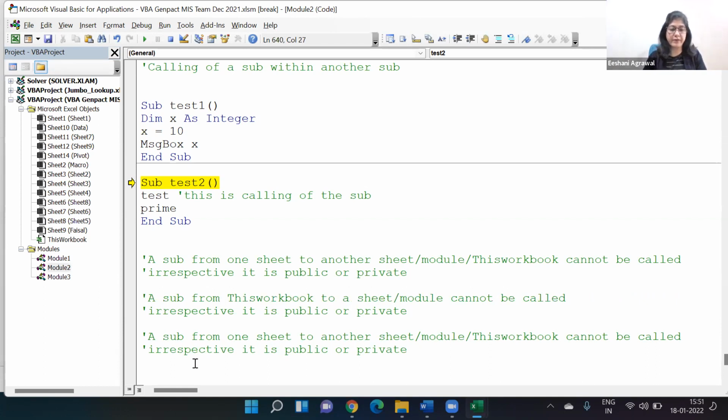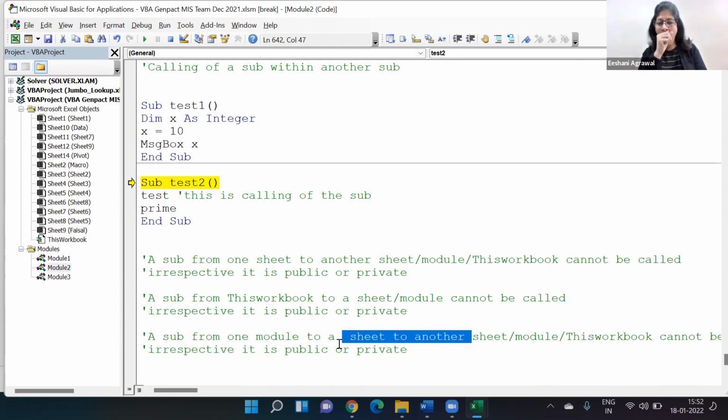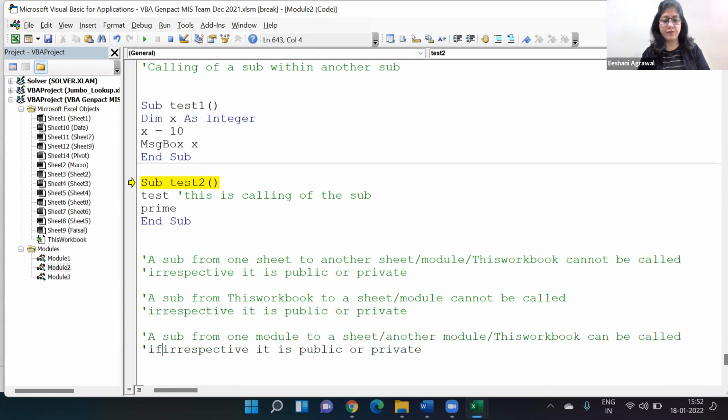What's the purpose of private and public? A sub from one module to a sheet or another module or this workbook can be called if the sub is public.